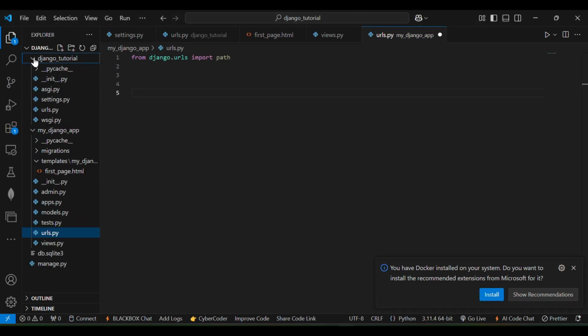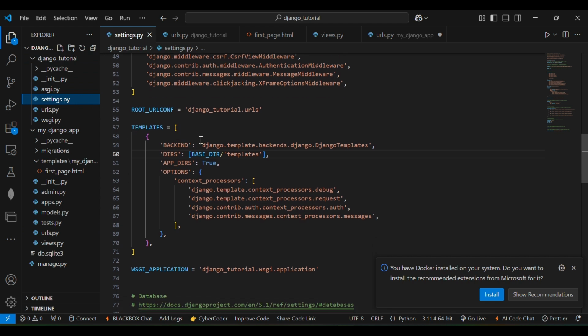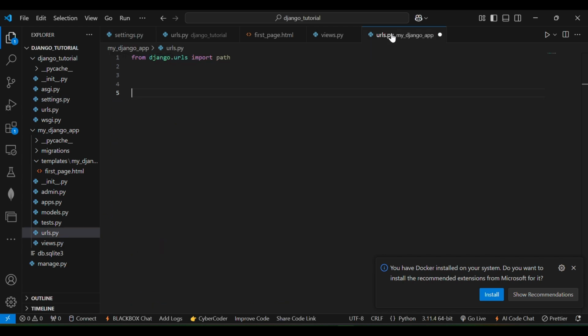So you go into your project again, and you go into settings.py, and here instead of the comma you change that to a slash. And after that I deleted the urls.py and just remade it again because I don't think I made it properly. So once that's done, now you can import views.